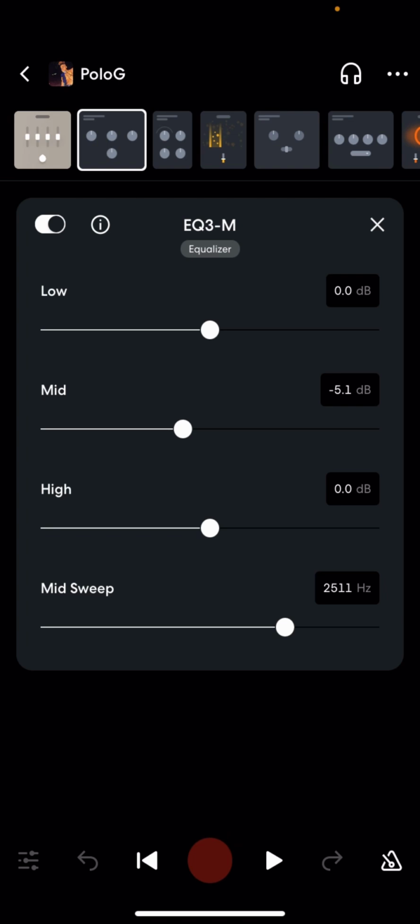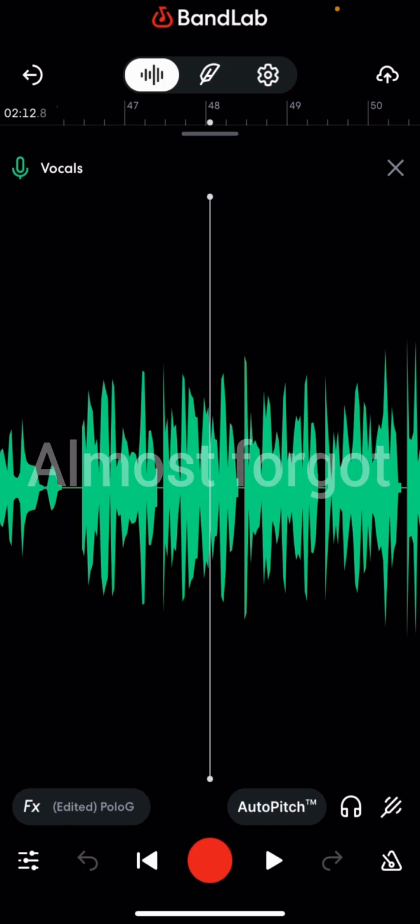Hey man, y'all already know how I do. On the EQ3M, I'm really just taking out some more mid-range, doing some more control in the mid-range. This vocal still sounded like real mid-rangey, real honky sounding tone. It's really hard to explain. So when y'all use this preset, just turn this on and off and you'll definitely hear the big difference. It sounds much better, much more clean and clear with this mid-range ducked a little bit. I got it ducked around like 2500 hertz, something like that. That's usually the sweet spot. But y'all could obviously sweep around and try to find the perfect spot where it sounds the best.